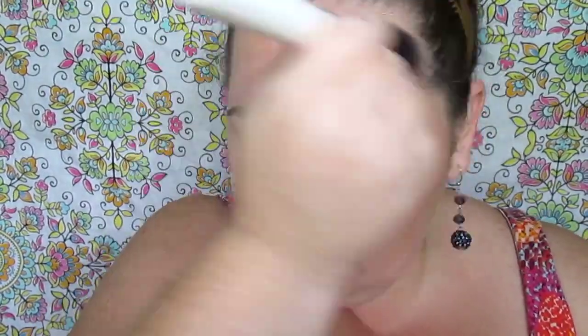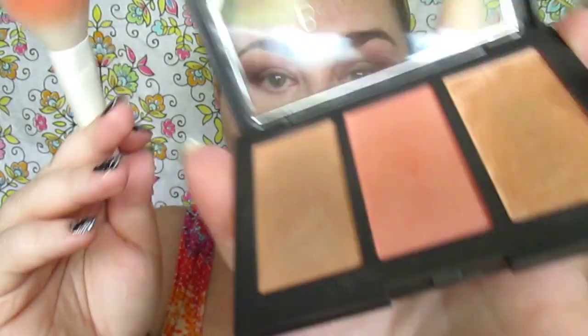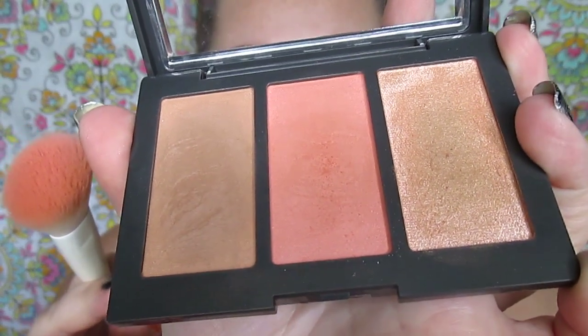And next we're taking the blush in there, and I wanted to show there is kickback in the pan. The blush is definitely powdery. So is the bronzer, but like I said, for the price and how they perform, who cares about a little bit of fallout? Who cares about a little bit of powderiness? Look how pigmented that blush is. It lasted all day long. It didn't really fade, and I am pleased. I like this peachy coral kind of shade. They have several little blushes and stuff to choose from.